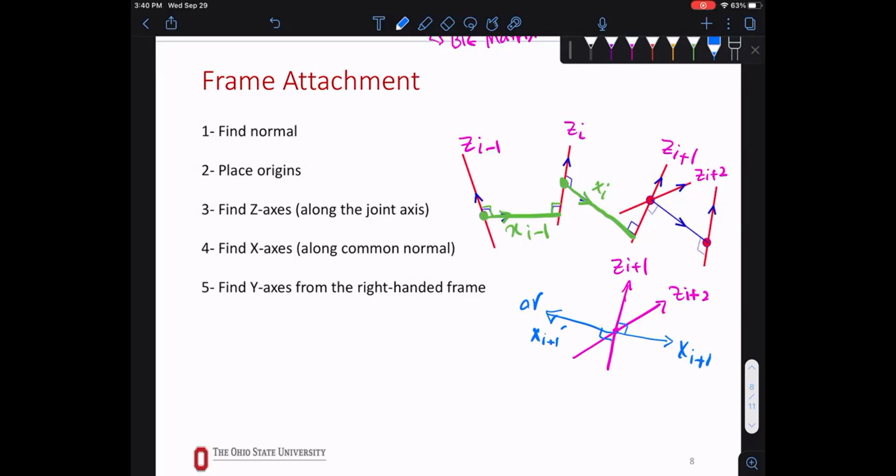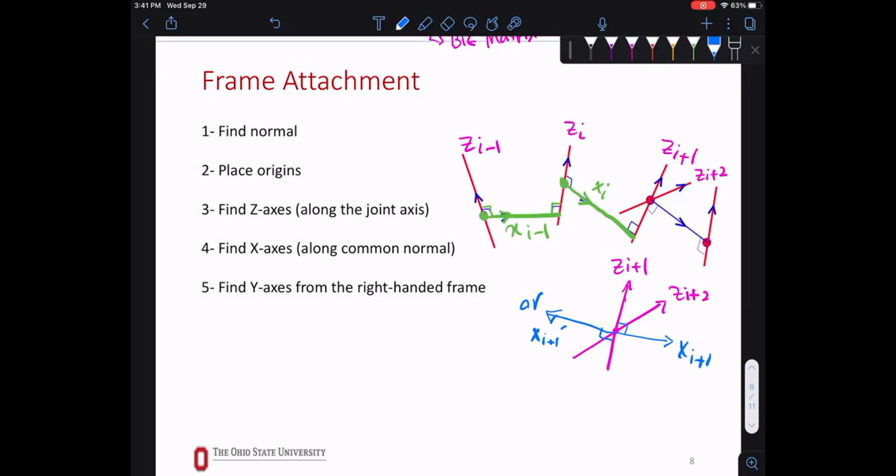You'll grow some intuition about which direction is easier, because you're gonna look at your next axis and say, I want alpha i to be 0 probably, right? So you're gonna go in the direction that will make alpha i 0, just for the sake of less calculation, but you grow that intuition. In the beginning, either way is fine. Make sense? So that is the other special case that would happen. Other than this, you can always find the perpendicular and then find the x direction from that. And you go until you run out of frames. You keep going until you're done.